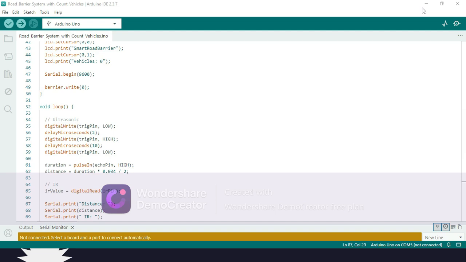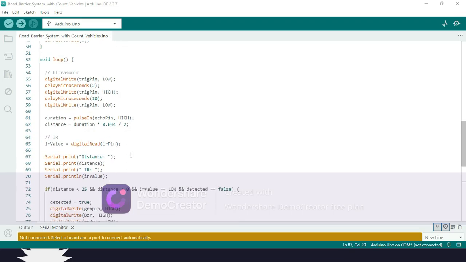The digitalWrite function is used to activate your device, like this trigger pin low, when we are defining the ultrasonic sensor. This is the defining code of the ultrasonic sensor.